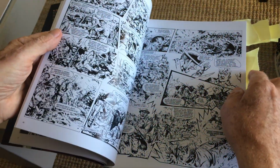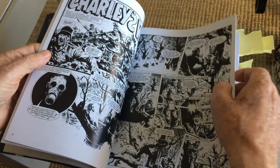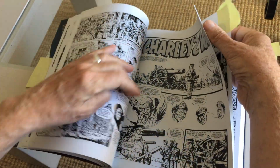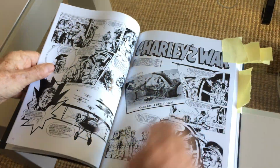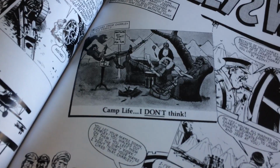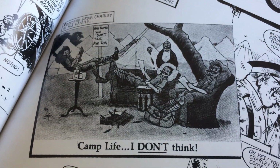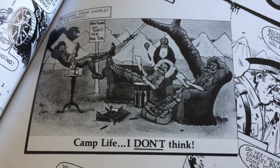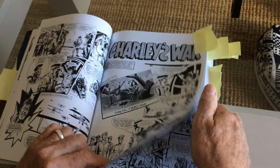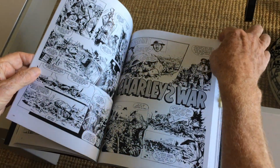So I'm only going to linger here on one or two scenes, either because I especially love them or because they have something new that isn't present in the Titan edition. The postcards, I think they were well reproduced in the Titan edition, but always very fond of those. I got those from my father-in-law at the time. He was a World War I postcard collector, and so I was able to feature those. And moving on from there, what have we got next?